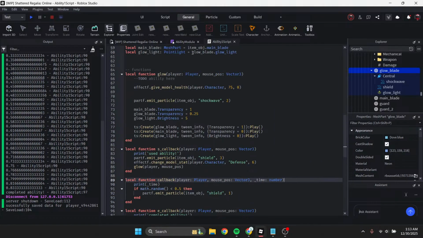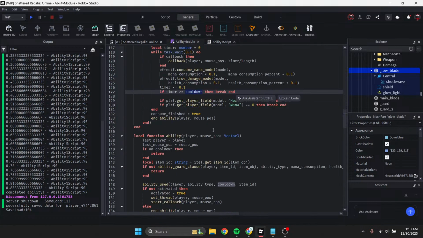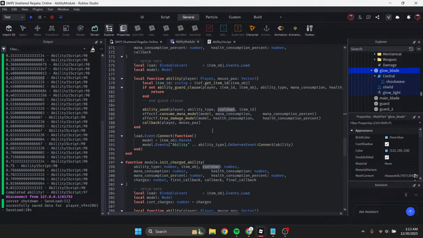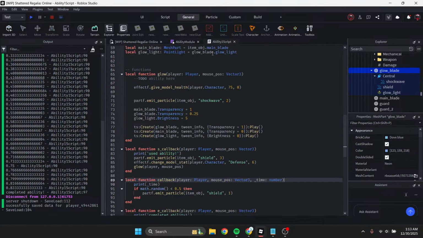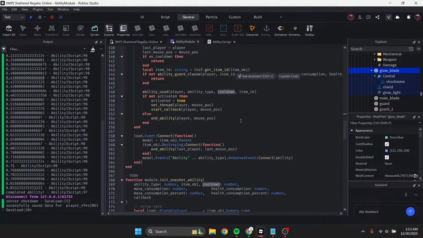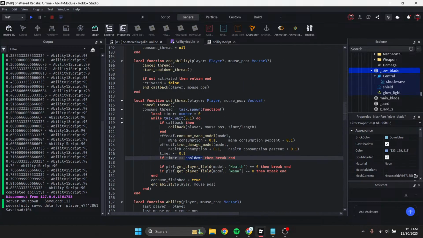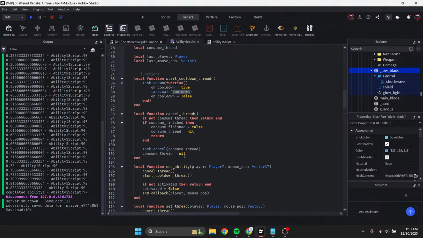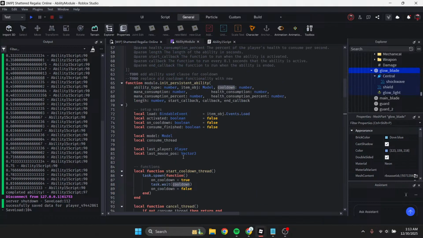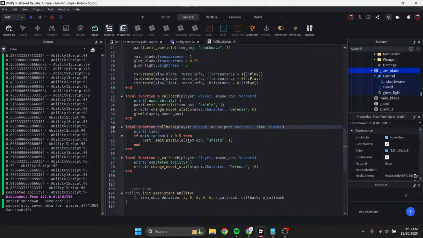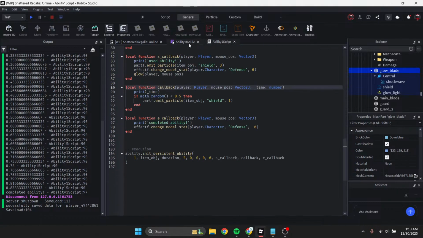Let's see. So I'm using over here. Oh, this is the wrong script. Actually, no, this is the right script, but I'm in the wrong spot, I think. But timer is waiting until timer is bigger than or equal to cooldown. And cooldown is number right here. Cooldown is 5. Oh, cooldown is duration.